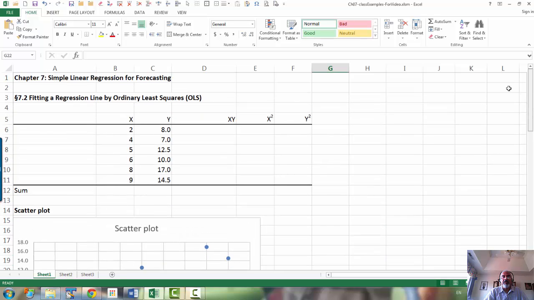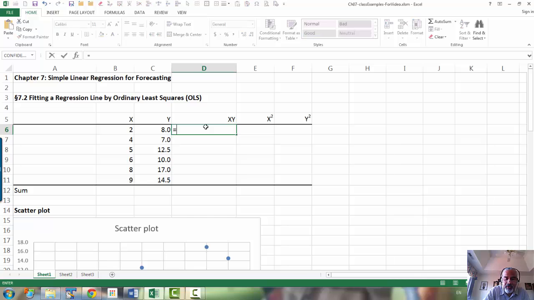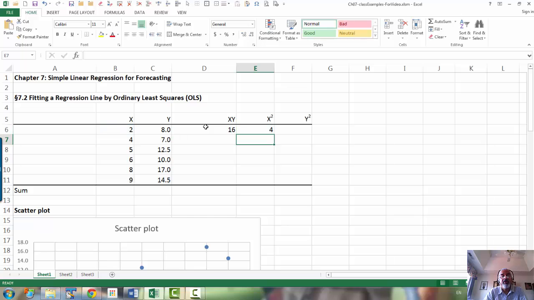Okay, so that will be x times y. Then we need x squared. Now while we are at it, let's do y squared also. We will need that for computing what are called sums of squares. So let's set that up as well.